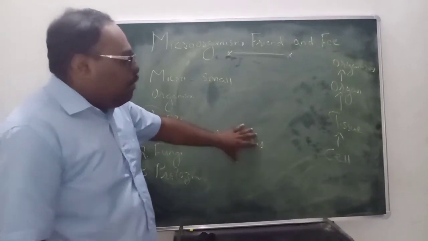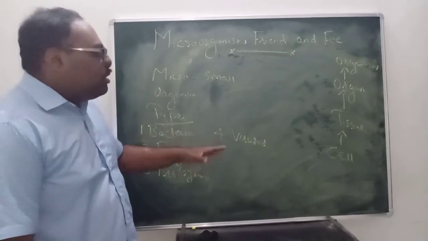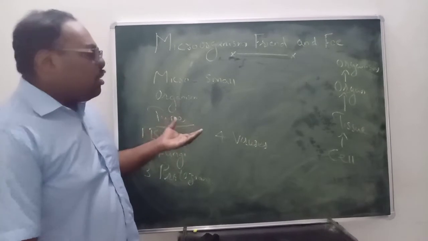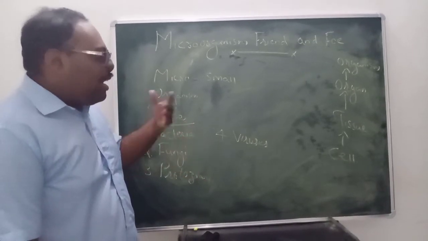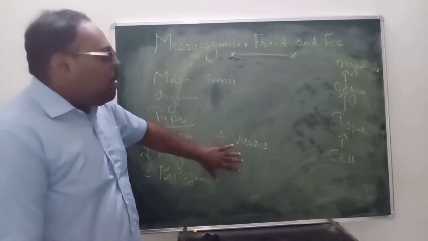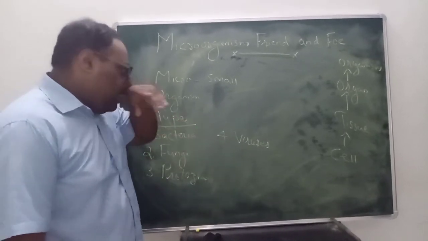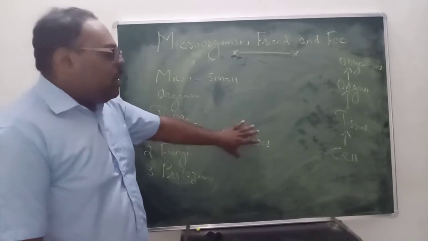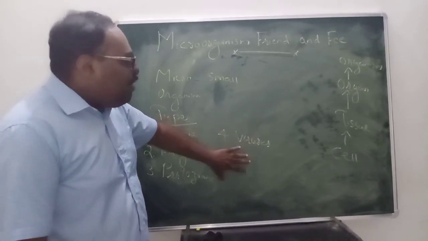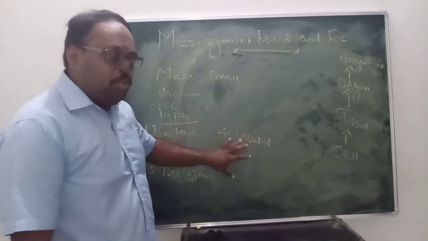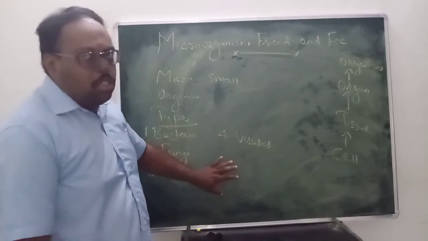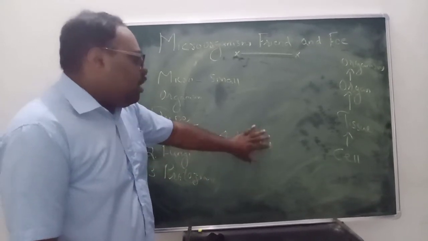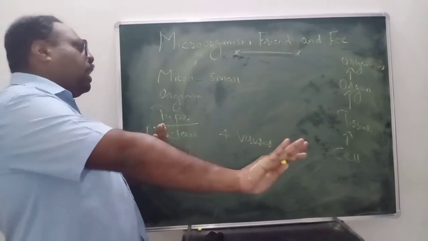At other times they will be dormant somewhere. It is said that there are a lot of viruses inside the sea, and a lot of viruses in the terrestrial field. But how many viruses are there, we don't know. Where they originated from is also not known. But we know only one thing: these viruses are living and non-living both. Whenever they get a host, they are living, but whenever there is no host, they are dormant. They will be silent somewhere.